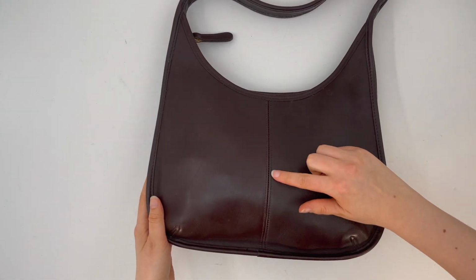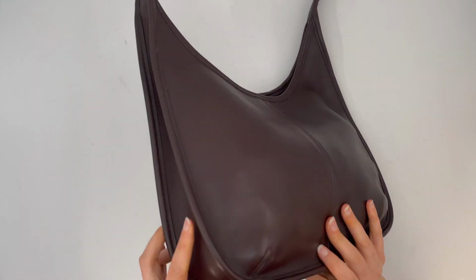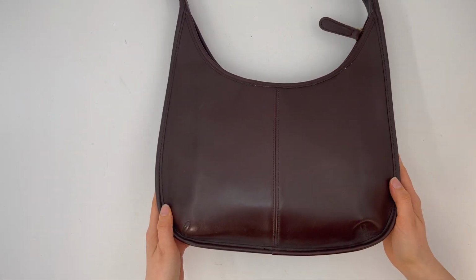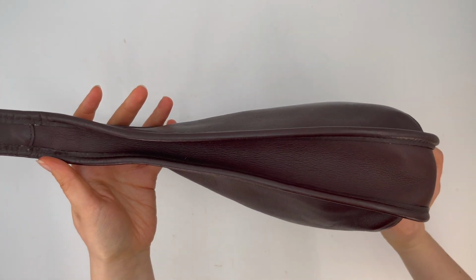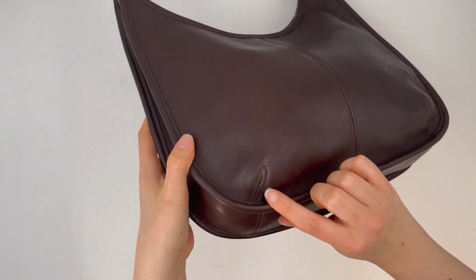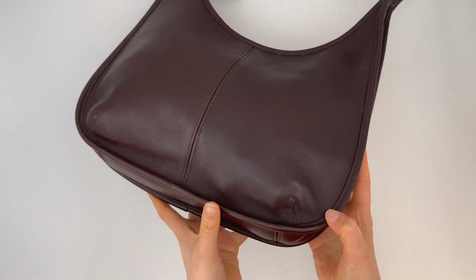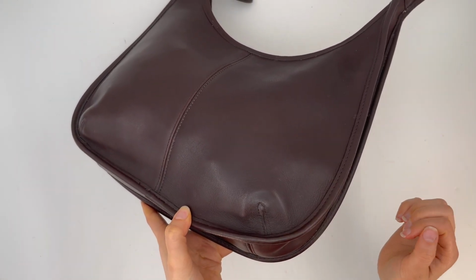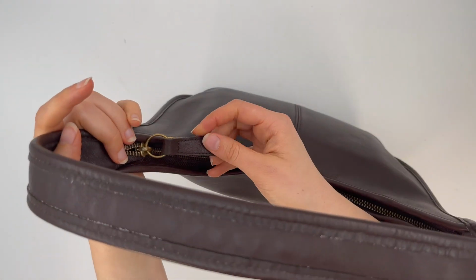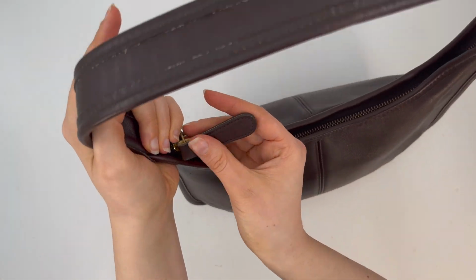It's got a split seam down the middle of the front and the back of the bag, so it's pretty much identical on both sides. Here's a side view, and it's also got these interesting seams along the bottom corners of the bag, and it's got a zip closure with a matching leather zipper pull.